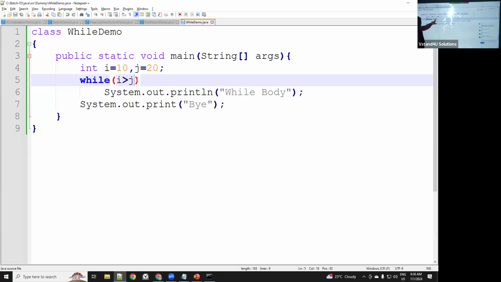During compile time, do I know the values? No. Can I make the decision? During compilation, can I calculate whether i is less than, greater than, or equal to j? No. That is the reason I cannot say now whether the output is true or false. If I execute now, pay attention, it will say only bye.